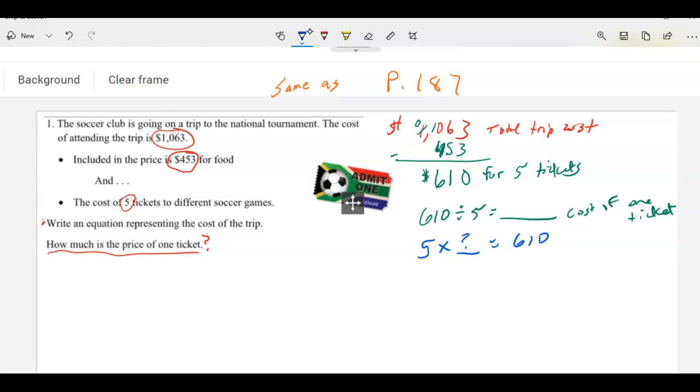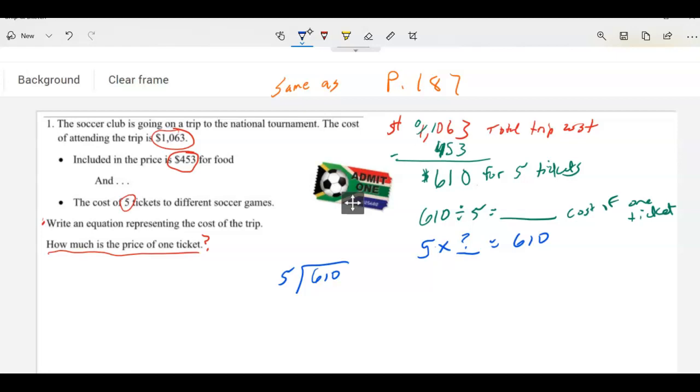Let's go ahead and take a look at that, and I'll work that problem for you. I'm going to need more space, so let me erase that and come over here. 610 divided by 5. All right, I'm going to do a little division for you. So 5, and I'm going to go into the hundreds place. So 5 into, now remember 6 represents 600 right here.